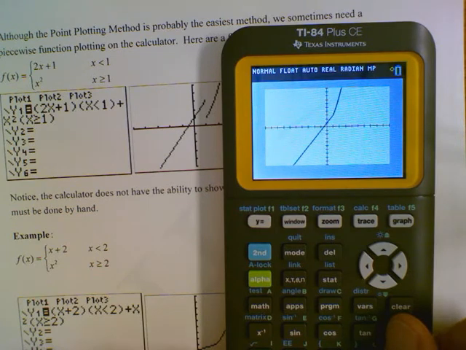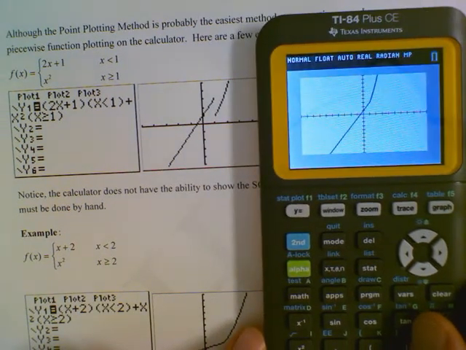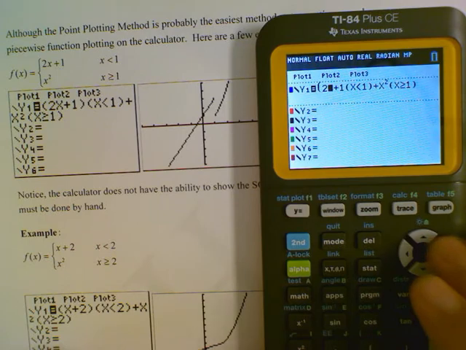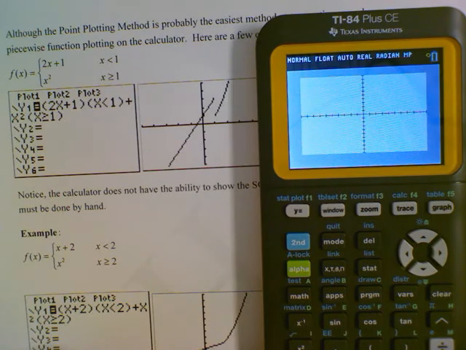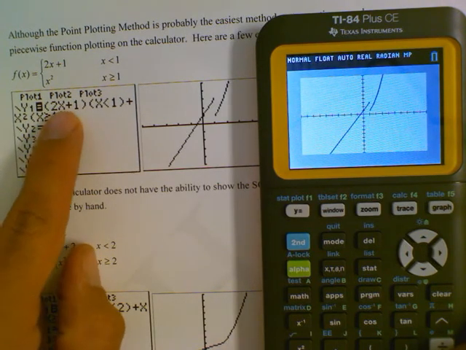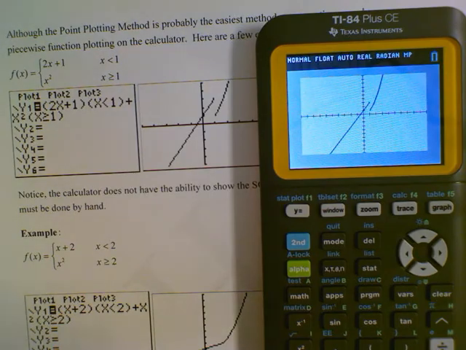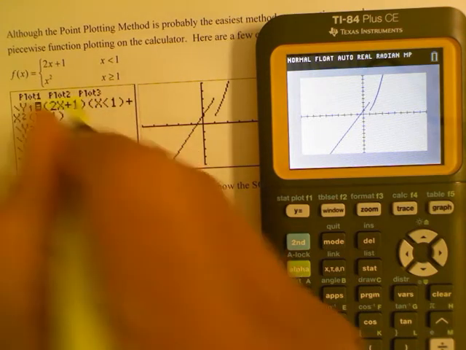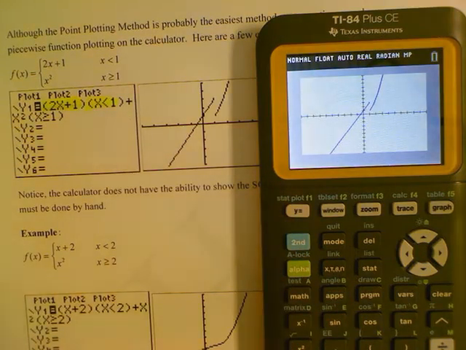Well, I have my linear. Okay, I messed up somewhere, didn't I? So let's take a look at that. So it looks like maybe this is reading something incorrectly right there. So maybe I didn't communicate that the right way the first time around. There you go. That's a lot better. Okay, so if you have a binomial, that's something to really pick up on right now. If you have a binomial, you will want to put that in parentheses before your domain. And that's what I had messed up.